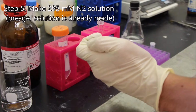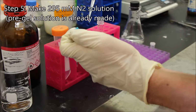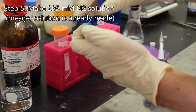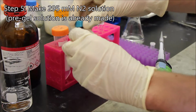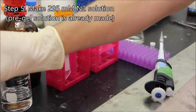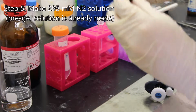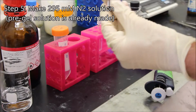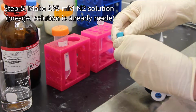And gently take it, tighten the cap, I'm going to briefly vortex it, and then, I don't know if you can see this, but it's not fully solubilized. To ensure that it goes completely into solution, I will now sonicate this for 2 minutes.